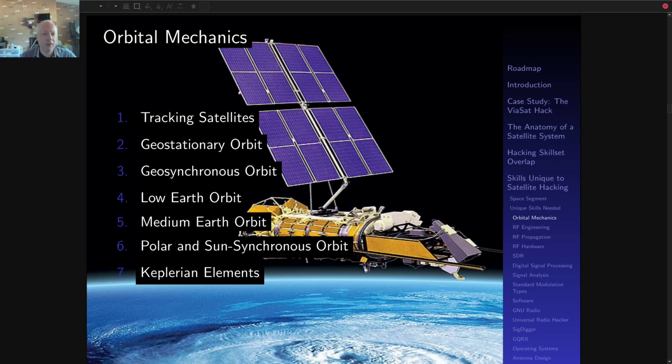As a review, Kepler's three laws are: 1. The planets orbit the Sun in an elliptical pattern, with the center of the Sun located at one focus of the ellipse. 2. If a line is drawn from the center of the Sun to the center of the orbiting planetary body, that line will sweep out equal areas in equal periods of time. And finally, 3. If you take the ratio of the squares of the periods of any two planets, that ratio will be equal to the ratio of the cubes of the planets' average distance to the Sun.